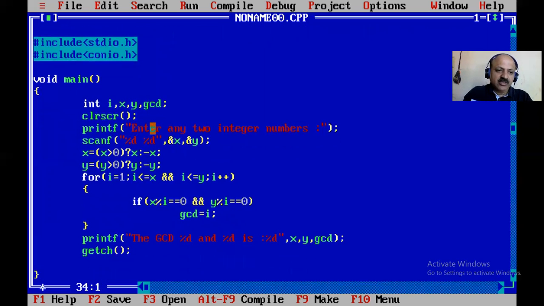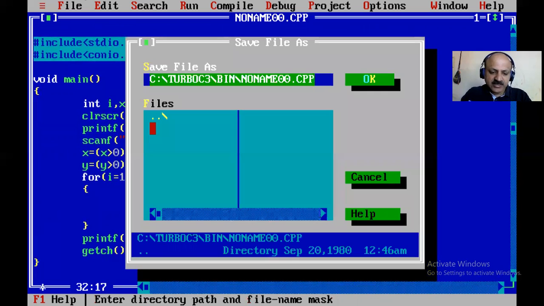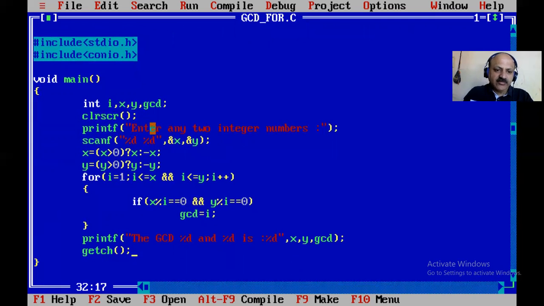So let us check this logic, and I save this file first as GCD_for_loop.c. Yes, we can find the GCD with the help of a for loop. That is the file name.